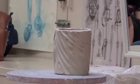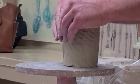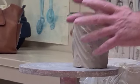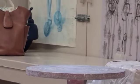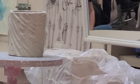I'm assuming everyone knows scoring and slipping and all that stuff and how to build these things. It would take me a while to build this into a little mug, but I assume everyone gets the idea of a slab on the bottom and cutting it out. And I'll show you how I make handles, like a good functional cup handle.